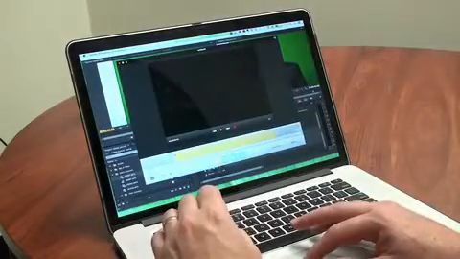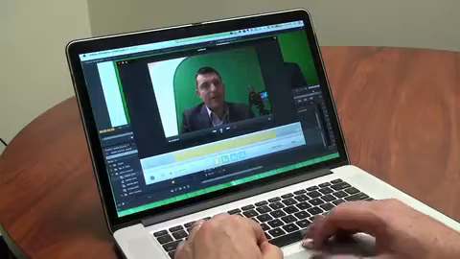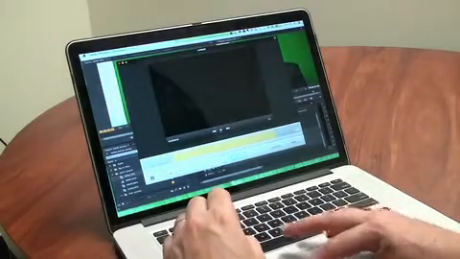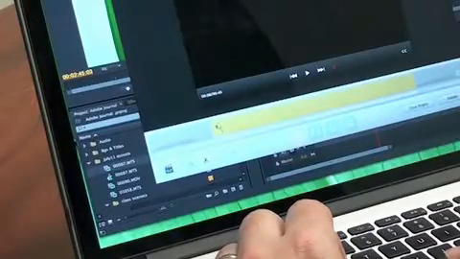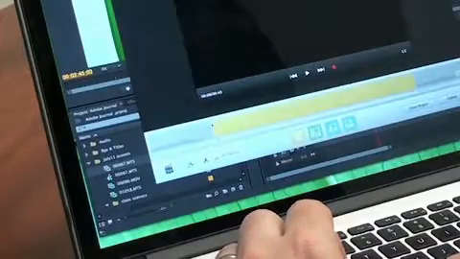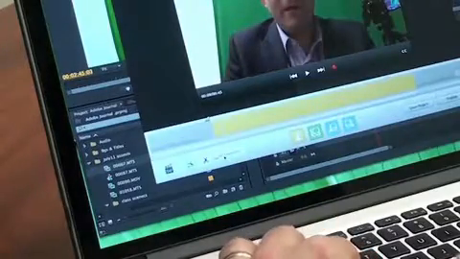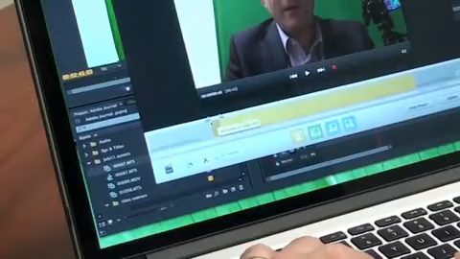Let's say there's a section that I don't want to keep. So that way where I say at the same time I don't want to have. So I'm just going to click on my little cutting tool now and set up an in point in the yellow region, and then set up an out point. So let's do that again. So I've got my in point and my out point.